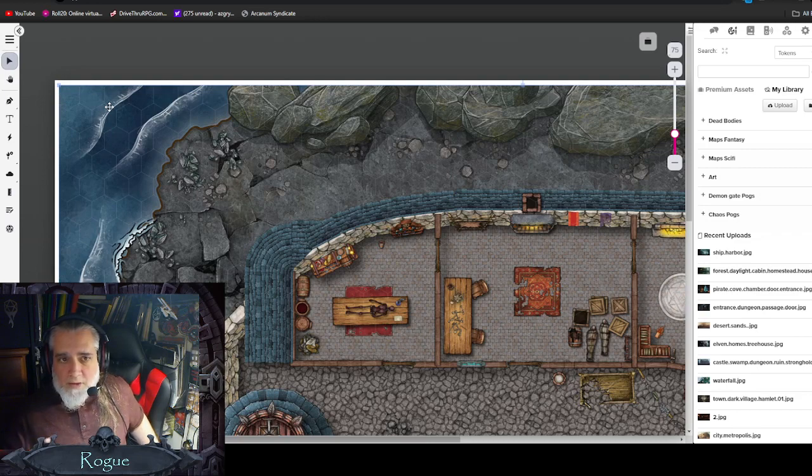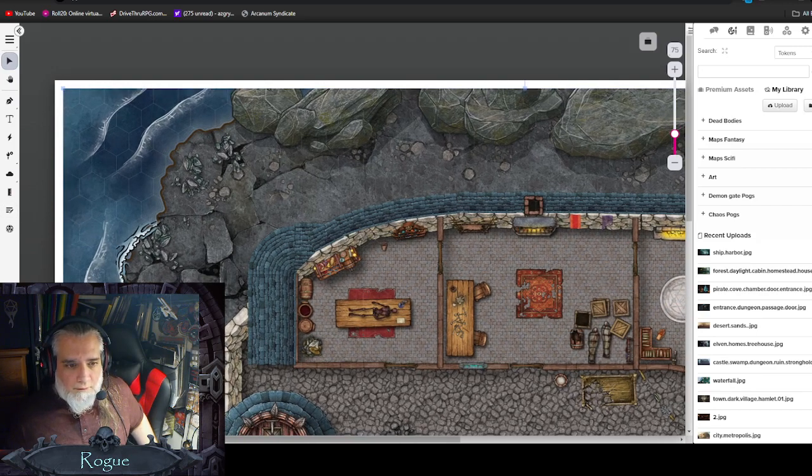If you just let the button go while you're adjusting it, it'll try to lock into whatever hexes. If you have the hexes set up already, it'll lock into that. You can hold Alt though. You can hold the Alt key and it'll set up wherever you let go. So that's pretty cool.